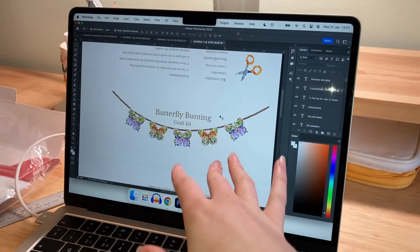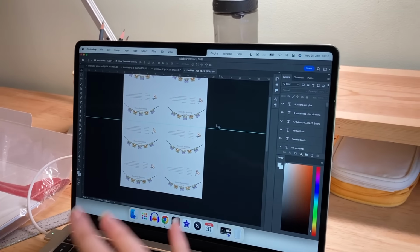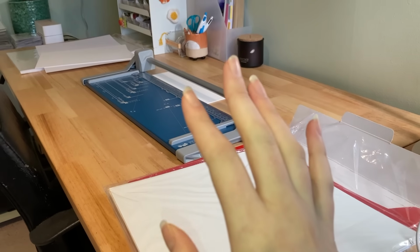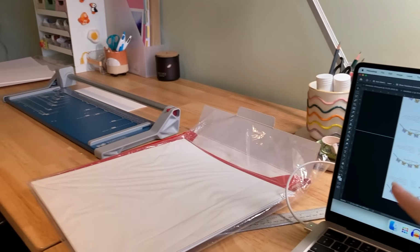The kit will come with the butterflies and the string, but you have to cut them out and glue it together. So I don't know if they'll sell at the art fair, but it's nice to just have a bit of variety on the table. So now I'm just cutting my paper and getting it ready to print. Then I'm going to print it off, see if it works. I'm going to make one for myself so I can have a display one on my stand.